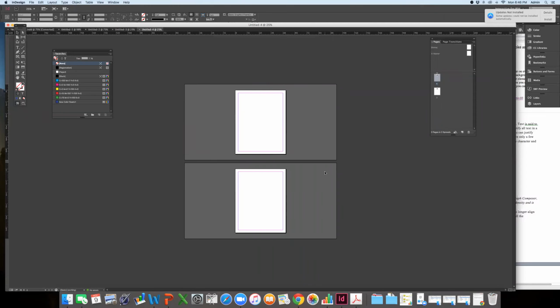Now, for the CD cover, what do you think you'll need to do? You'll probably need to select facing pages, right? You want that box checked. For the ads, you want it unchecked. Does that make sense?